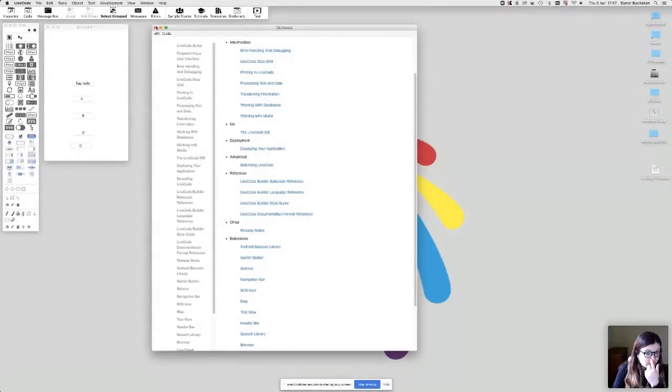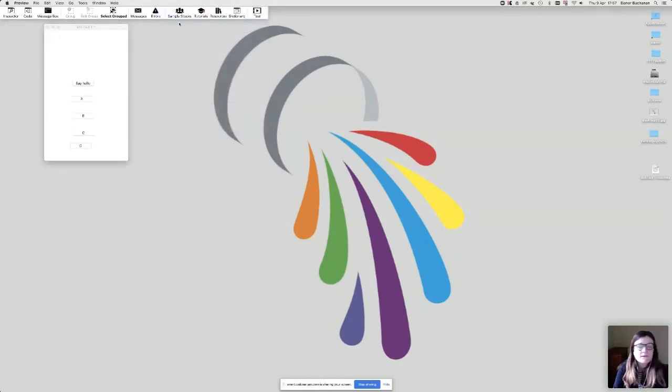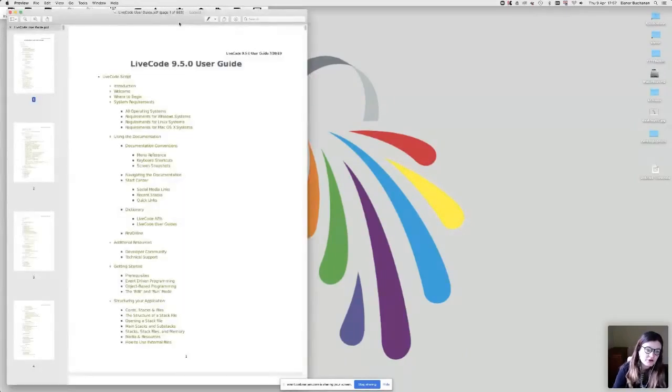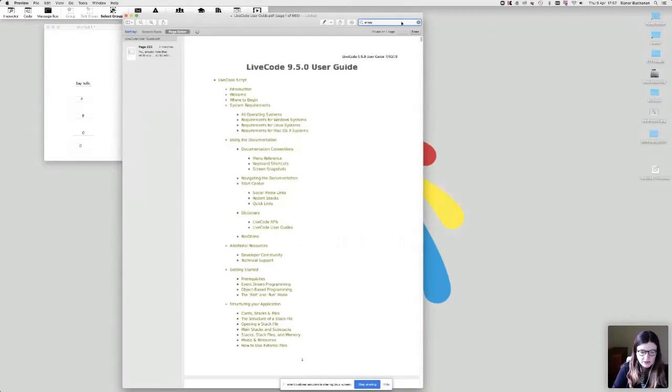So the other place that you can look that is equivalent to this is in our help menu. So we've got a bunch of things here, sample scripts, beginner's guide, tutorials, things like this. But we do have in here our user guide, which is the PDF version of our user guide, which might be a little bit easier to look at.